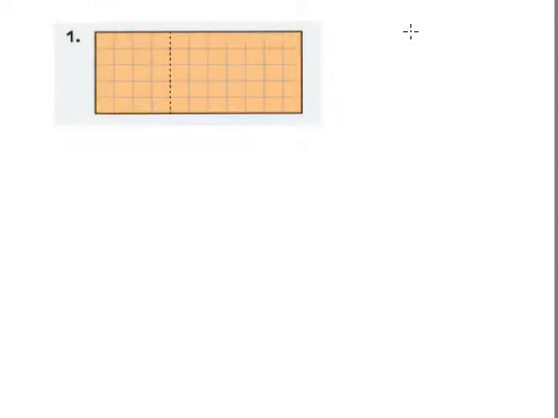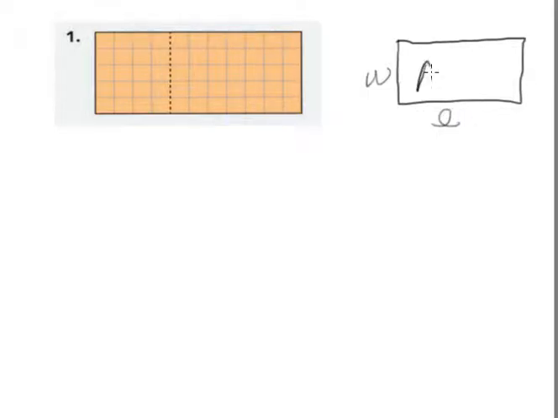Hopefully you remember that area of a rectangle, let's say this is the width and this is the length. The area is, you're calculating everything that's inside, and that's just width times length. Some people say length times width. It doesn't matter because of that awesome property, the commutative property of multiplication. But I'm getting off topic. Let's get back to the distributive property.